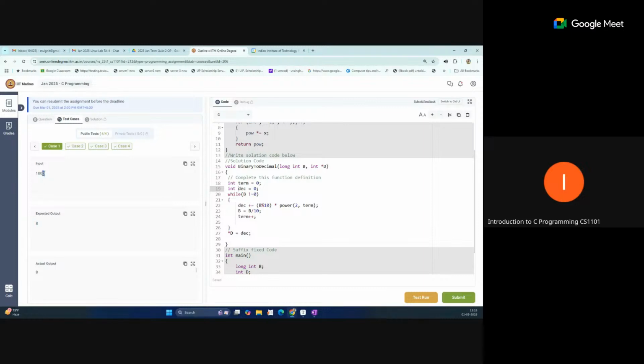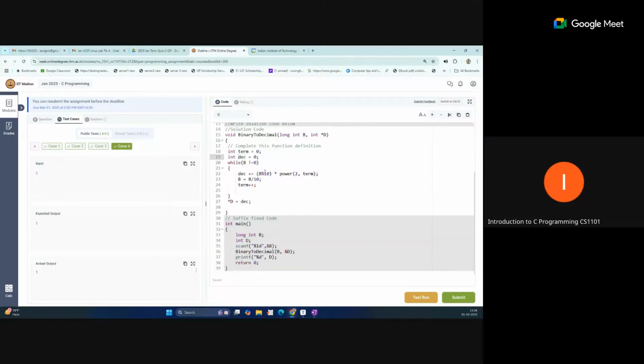That means 0 is multiplied by 2 to the power 0, plus 0 multiplied by 2 to the power 1, plus 0 multiplied by 2 to the power 2, plus 1 multiplied by 2 to the power 3. So everything else becomes 0 and only 1 into 2 to the power 3 becomes the result. So in this way, this value is calculated.